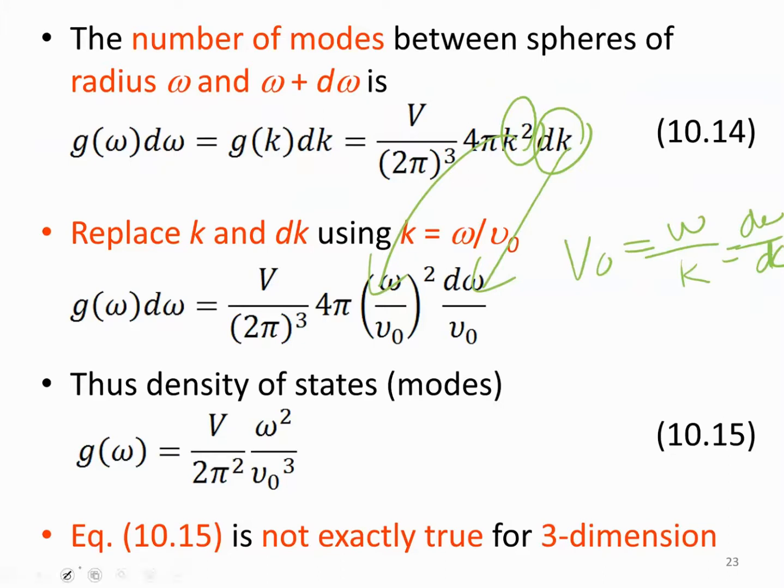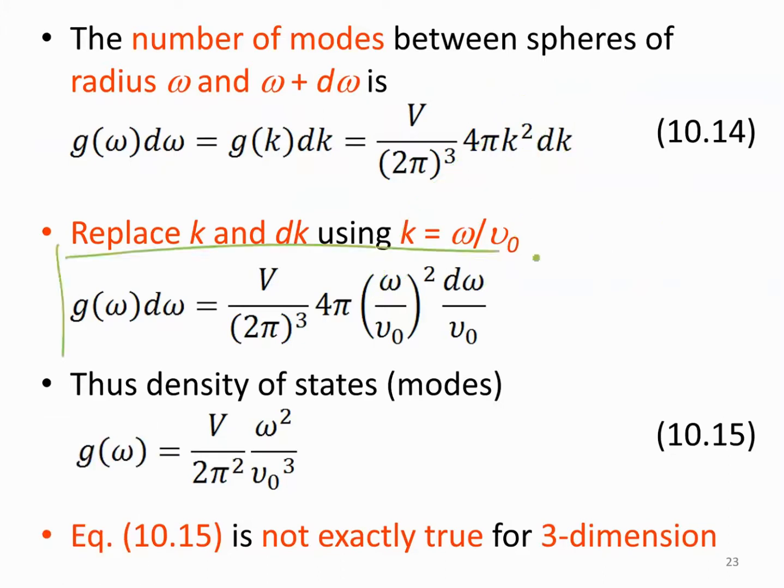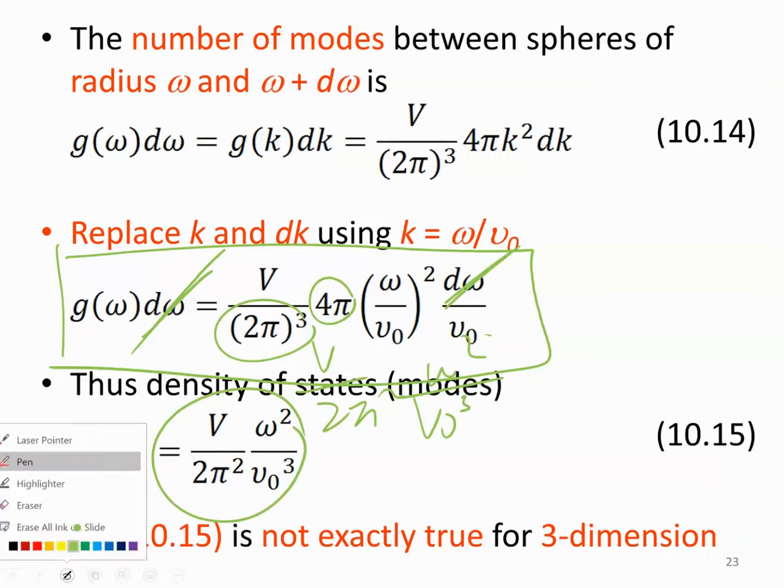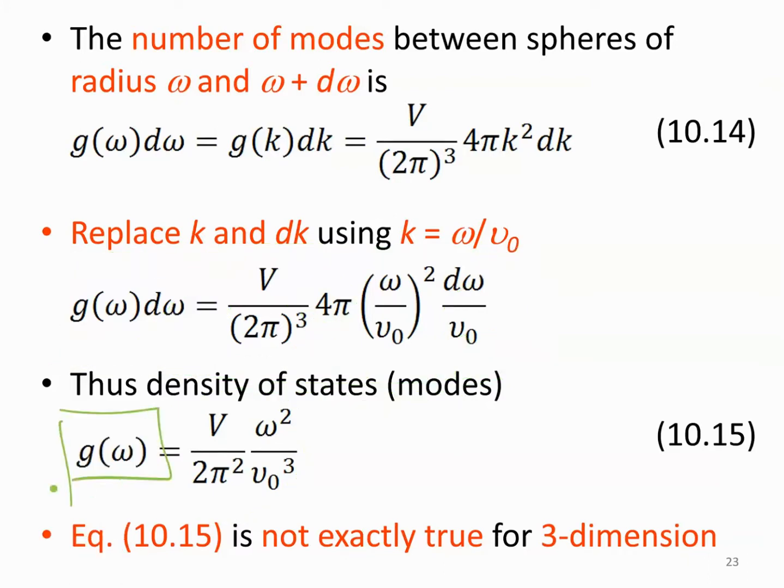So now we have the density of states equal to this one. I take out d omega from both sides and then solve this one. So we have V naught times this one. So we have V naught power of 3, then omega square. Then we have V, then 4 pi over 2 pi power of 3, we get 2 pi square. Okay, we get this one. And since we already cancel d omega from both sides, now we only have g(omega) left. And g(omega) is the density of states. Remember?